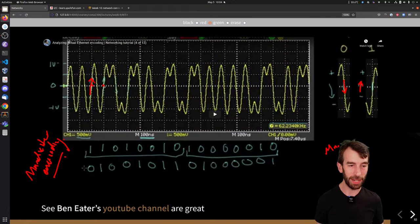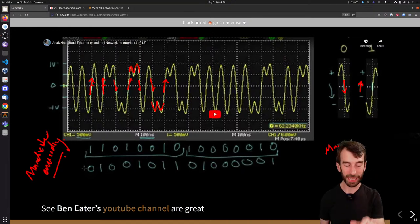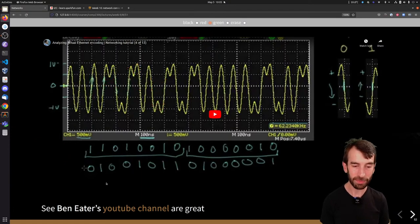So the signal goes up, that's a 1. This only happens at the clock, right? So there's the next clock, signal goes up, signal goes down. Up, down, down. So you can see if it wants to do 2 downs in a row, it's got to move the signal quickly in between the clock pulses back to the top. And if it wants to do up, down, it has to keep the signal at the top in between the clock pulse or at the bottom. You can see a video of Ben Eater, with a great YouTube channel, investigating Ethernet connections online.